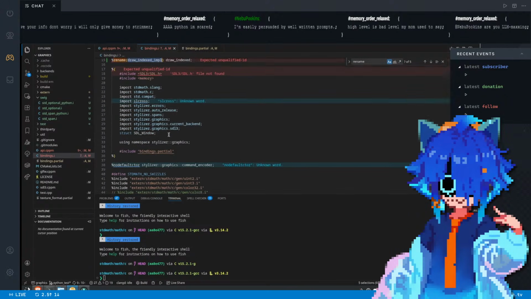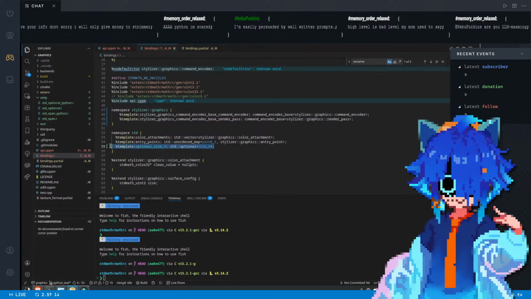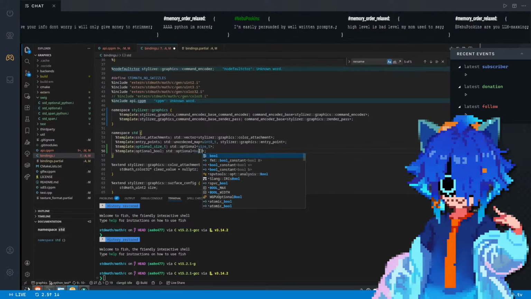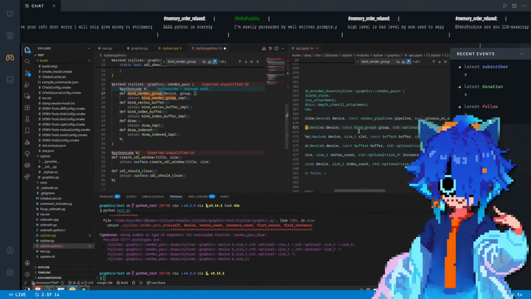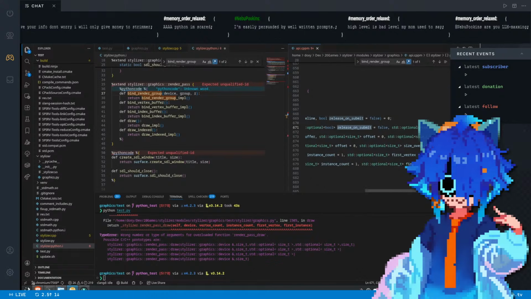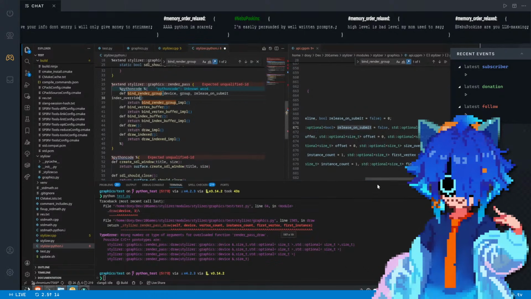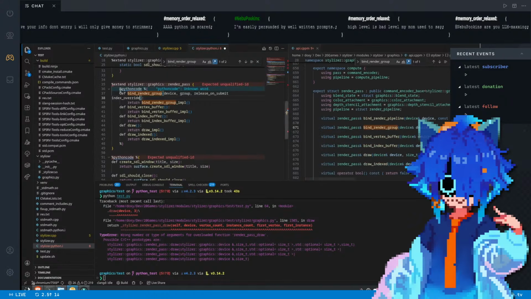The bindings we need: optional bool with a bool, optional size_t. So group, release on submit and index override. And that's it.